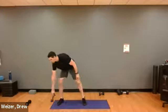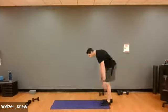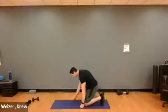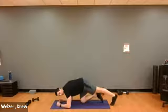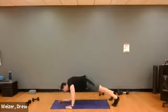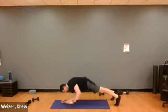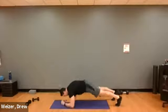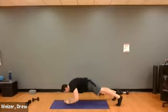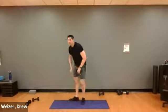Then we know we gotta grind through the plank up downs. Three on each side. Modify again as you want to. All right, core should be engaged before you lift off. Three and switch. All right, and here we are into our next move.